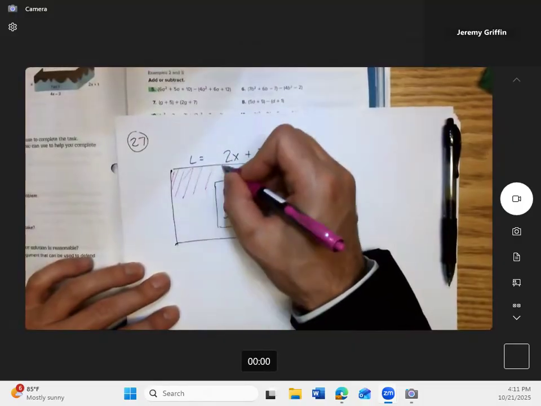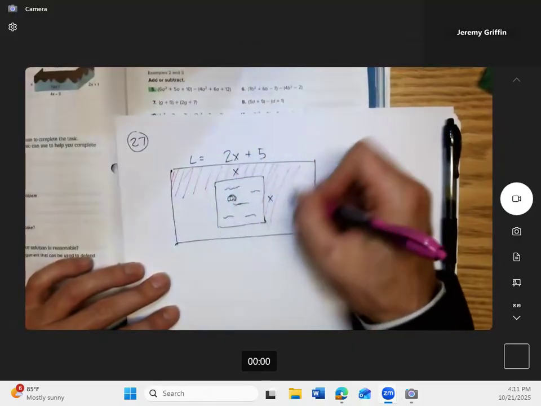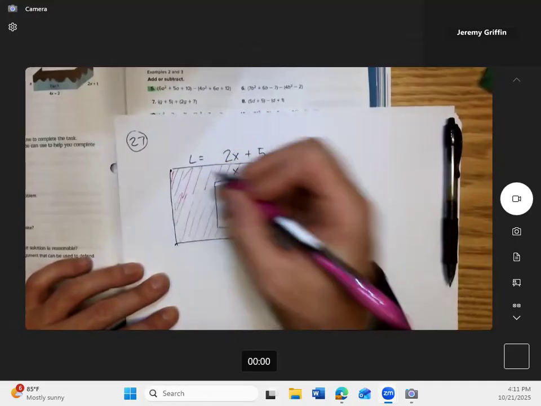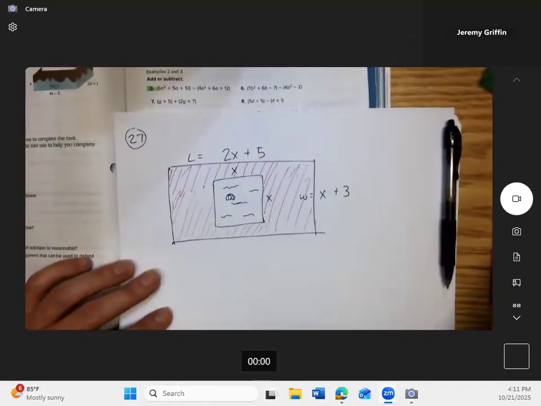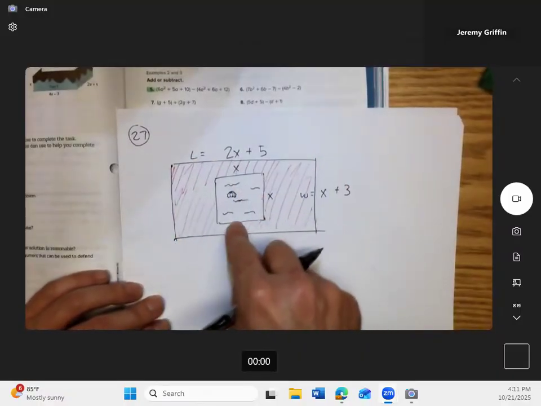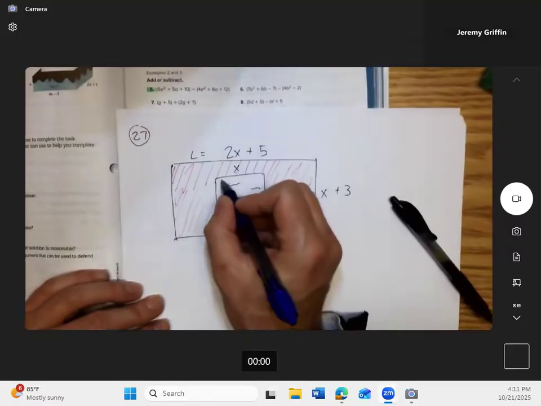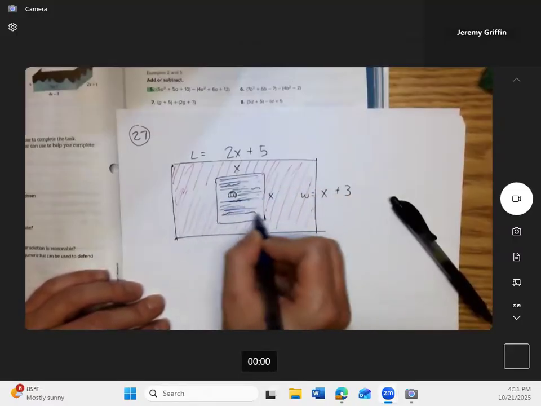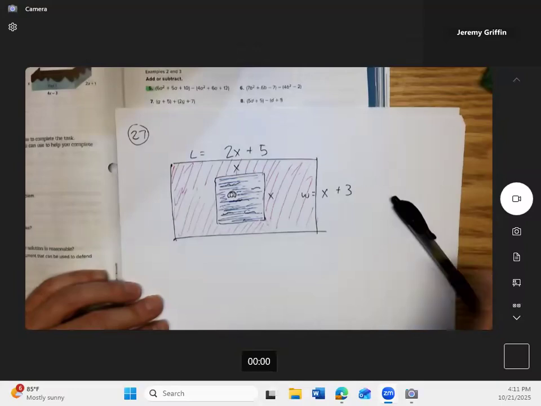I'll hash in the area. Let's say it's this pink region right here. Because of course we're not building a deck over the pool water. We're just building that region right there. How can you find it? Well, I can find the area of the big rectangle, and I can just subtract out the pool itself. I should make the pool blue, because water is commonly drawn as blue. Yeah, that's a little better right there. Blue pool.